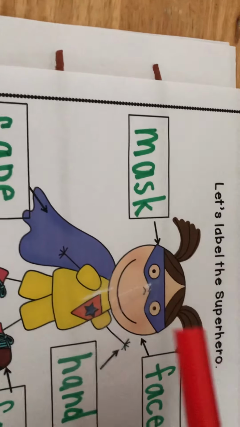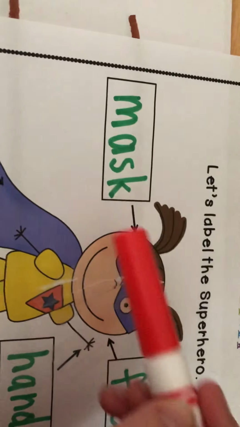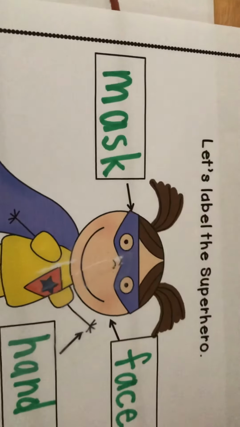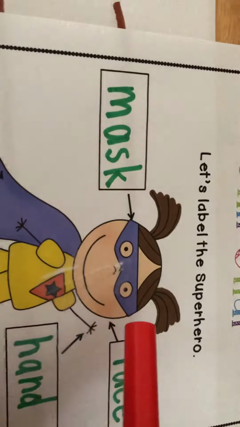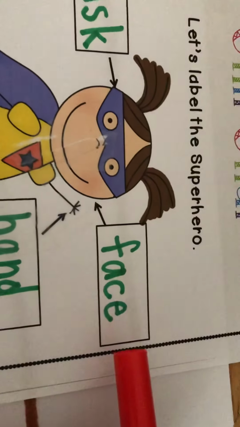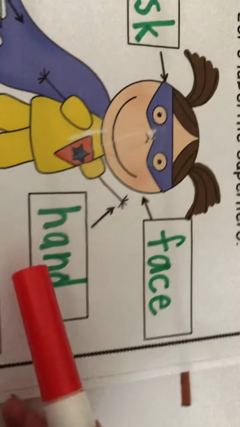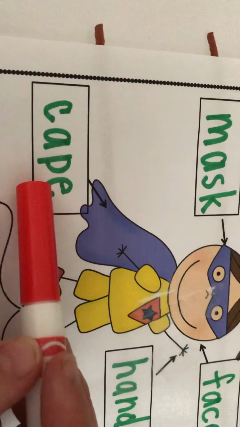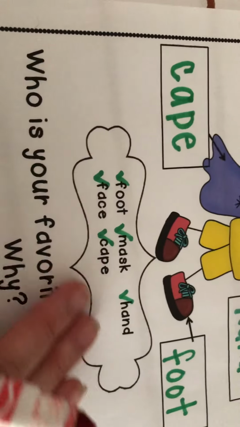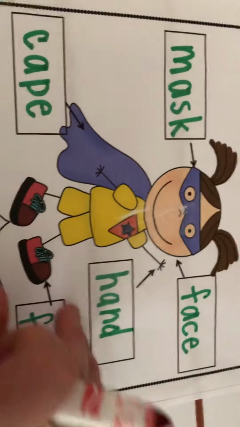All right, let's look back at our superhero that we have here. She's labeled. Remember, we like to label parts of the picture with words, and the arrows are pointing. So let's review what we labeled last week. Here's the word mask. There's her mask. Her face. There's her face. That's this part of her head. Her hand. Foot. And cape. And there was my word box or my word bank that I had marked off when I labeled it.